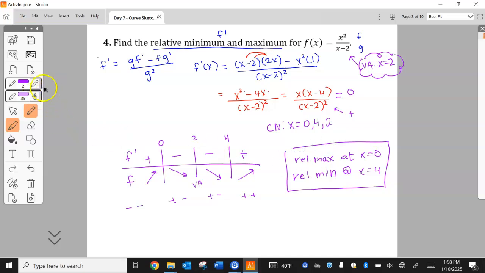And I know this one doesn't ask for the increasing and decreasing intervals, but let's say they said find the intervals where it's decreasing. That's from 0 to 4. And these are consecutive intervals, but unlike the other one, since we have a vertical asymptote here, you're going to have to put a break in your interval. Anywhere you have a vertical asymptote, if it's decreasing on both sides of that vertical asymptote, you have to put a break at 2 because you're undefined there.